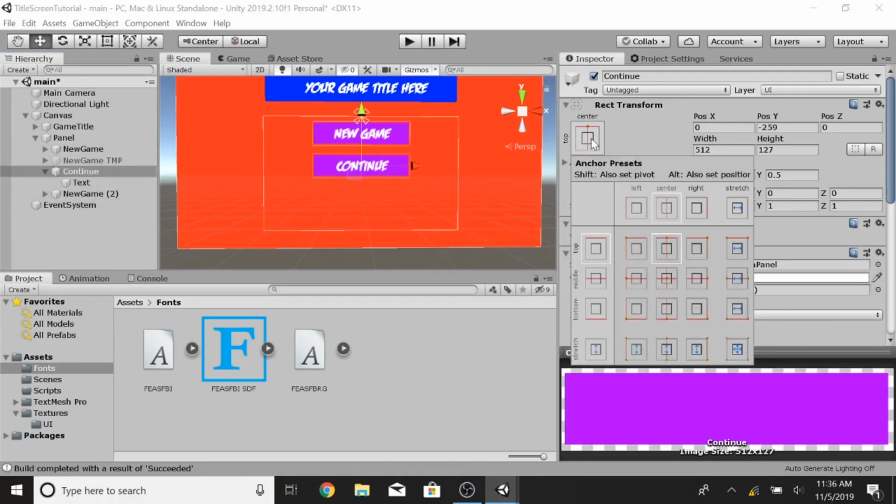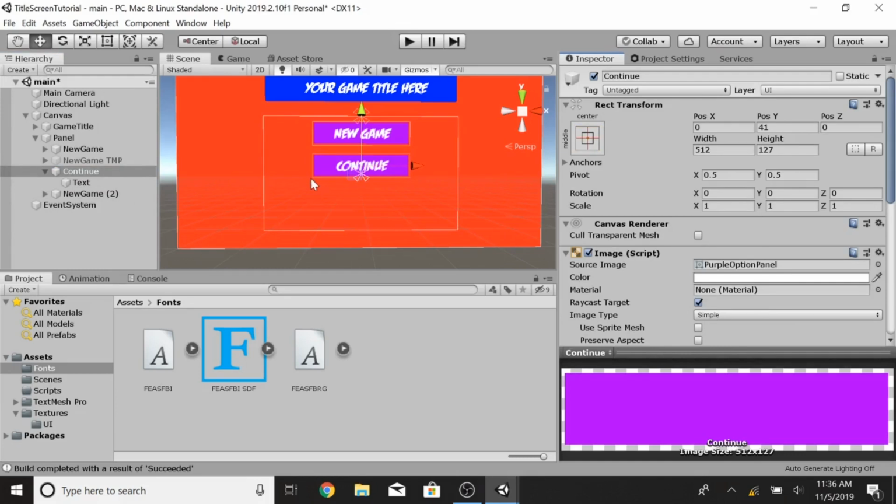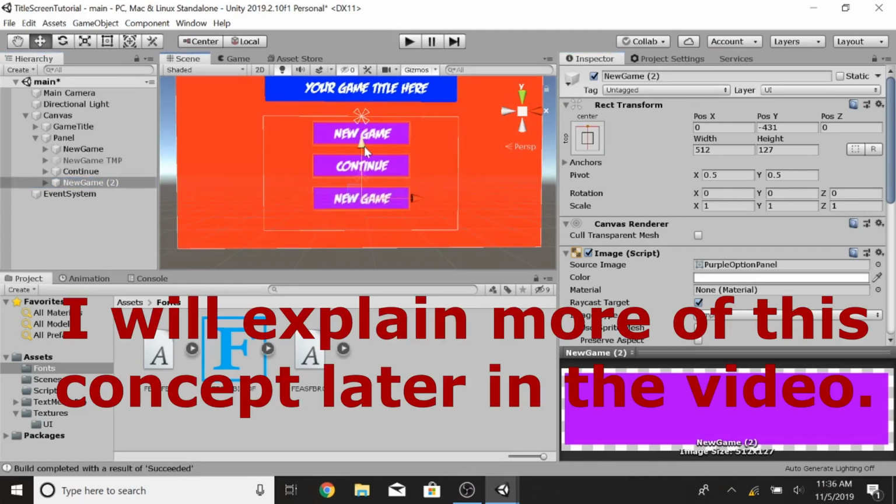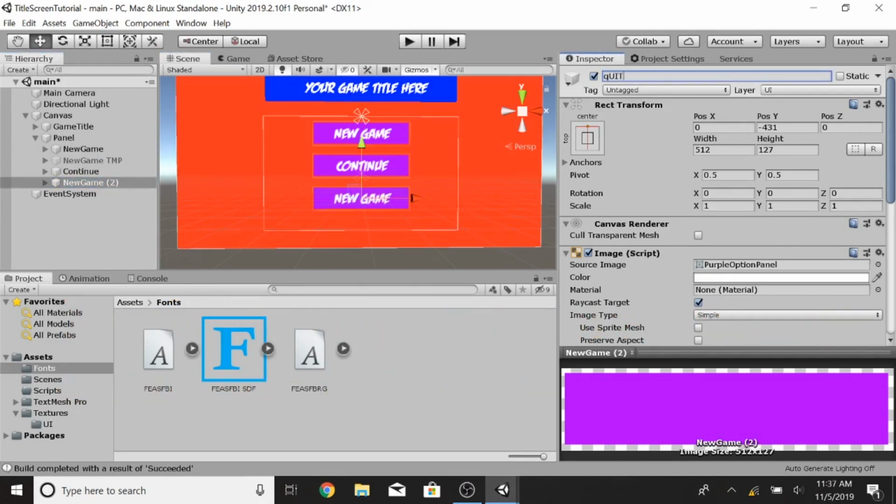And then what we're also going to do is change its anchor to the center. So that way it's not the center of the screen itself, but it's the center of this game object that we created earlier, if that makes any sense. Next, we're going to move this last one down. If you want to be more calculated with it, for example, this one here is at -90, but it's not necessary. At least not for this tutorial.